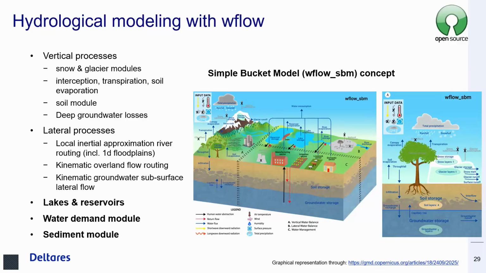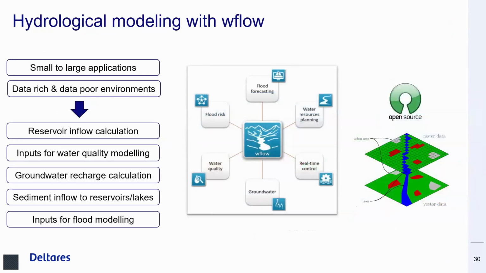Without going into too much detail, the hydrological model contains all the relevant vertical and lateral processes, but maybe more important to mention, it also has lakes and reservoir modules, a water demand module, and an optional sediment module. Everything is optional, of course. This model can be set up for small basins, but also for very large basins.